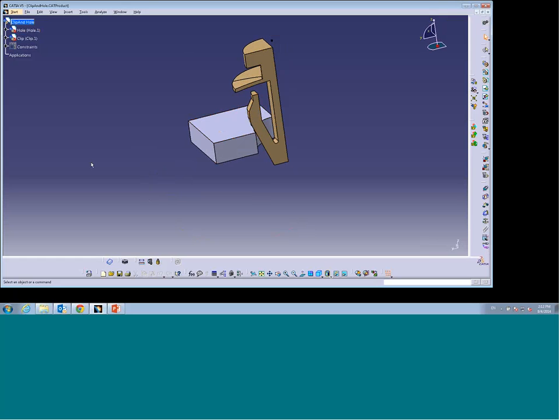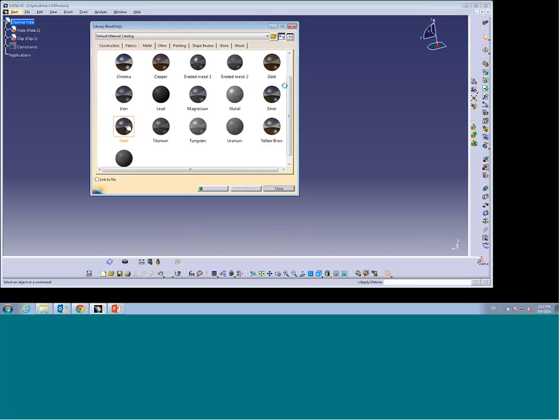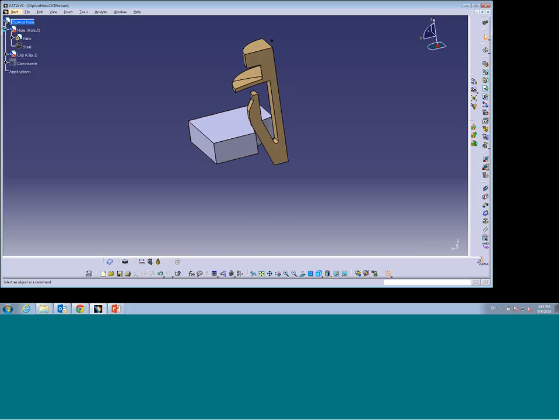So the first step is to apply material, and the steel panel is made of steel. We are in the assembly workbench. So I'm going to click Apply Material, and I'm going to go looking for steel. I'll just drag and drop. So I'm going to drop it onto the whole part. There you go. Okay, so I see there's a steel applied.